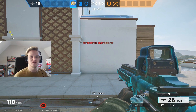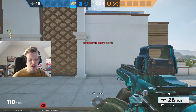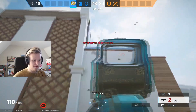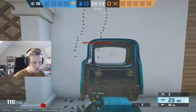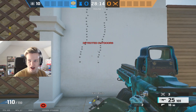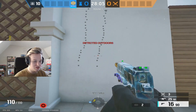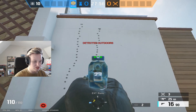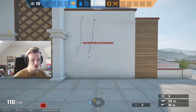Now I'll get into Jaeger's recoil pattern and how the gun reacts. First I'll demonstrate what it's like shooting without any control, then I'll control it to show you how attachments and practice improve your spray. This is Jaeger without me pulling down. What you can see is that after the first bullet kicks — like all Siege guns — it consistently wants to fight to the right, then up a little, then right again, up a bit, right again. It's a very bizarre recoil pattern and a hard one to control.